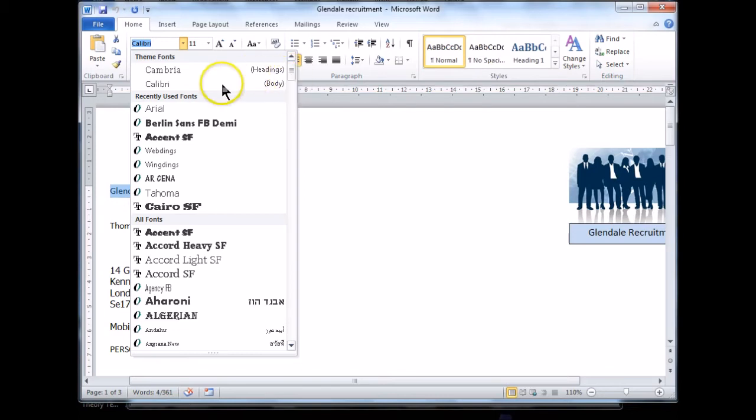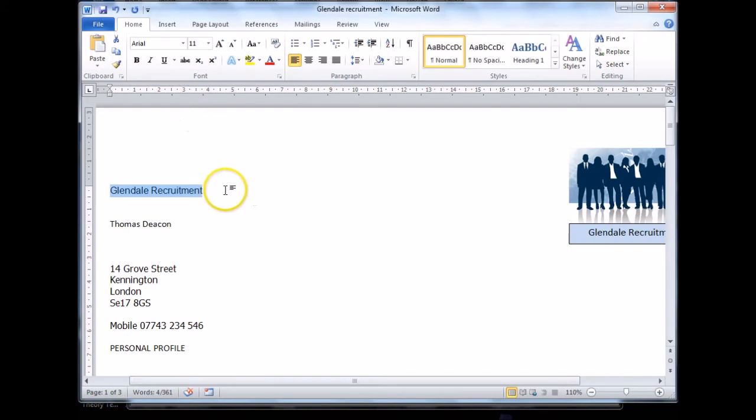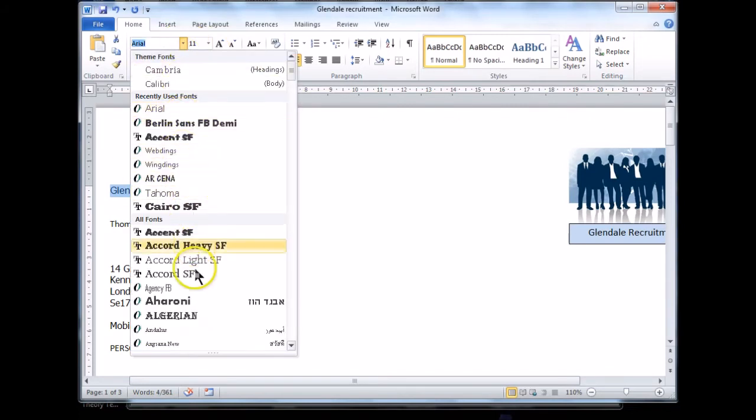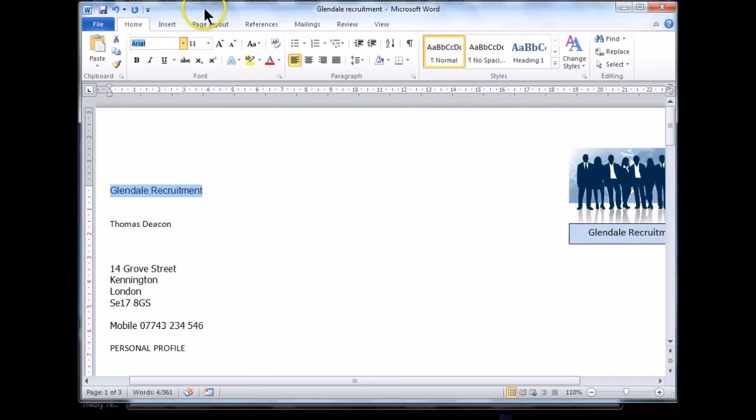So let's just change this to Arial, because that's quite a popular one. Arial is probably the most proper font in use today. Excuse me, are the font styles the font theme fonts, or is it the font types? The font type will be the built-in list of text here. Okay, these are all different styles of writing. Those are your font types.